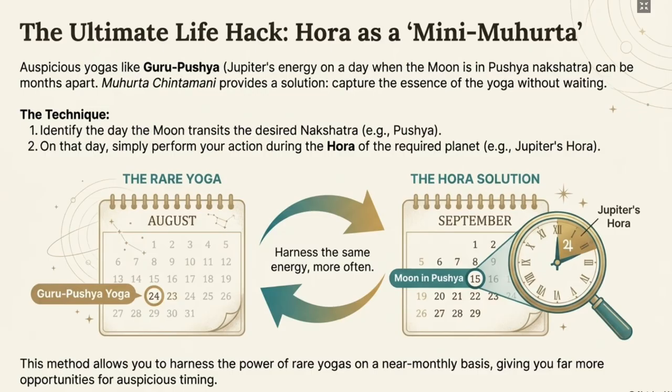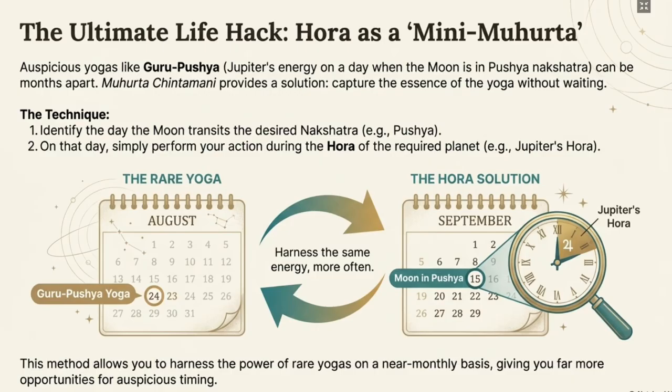Okay, the moon crosses the full zodiac in about 28 days, so whenever the moon is in Pushya nakshatra, it comes once in a month, and it has to be a Thursday also. So such a thing comes maybe 2-3 times a year. So you have to choose Guru Pushya to do some auspicious activities, but it only comes 2 to 3 times a year, so it is difficult to find such a timing.